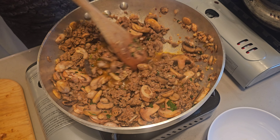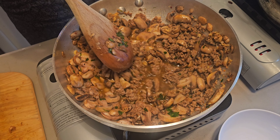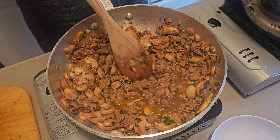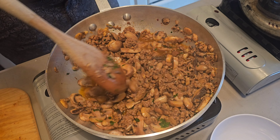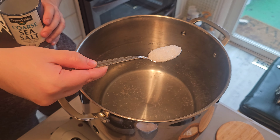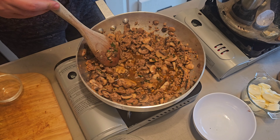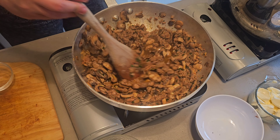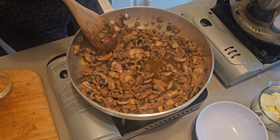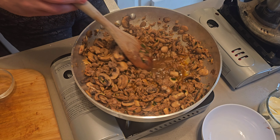We're going to put our white wine into our Buscaola, let it evaporate, and then eventually add our Tagliatelle. Once we add our Tagliatelle, we're going to add our mascarpone, a little bit more parsley, and our Pecorino Romano cheese — and you'll see how it gets real nice and creamy. Now that we are cooking our pasta, we're going to put some salt in the water. Soon we're going to be putting our Tagliatelle in, and we're going to get a pasta mug of water.